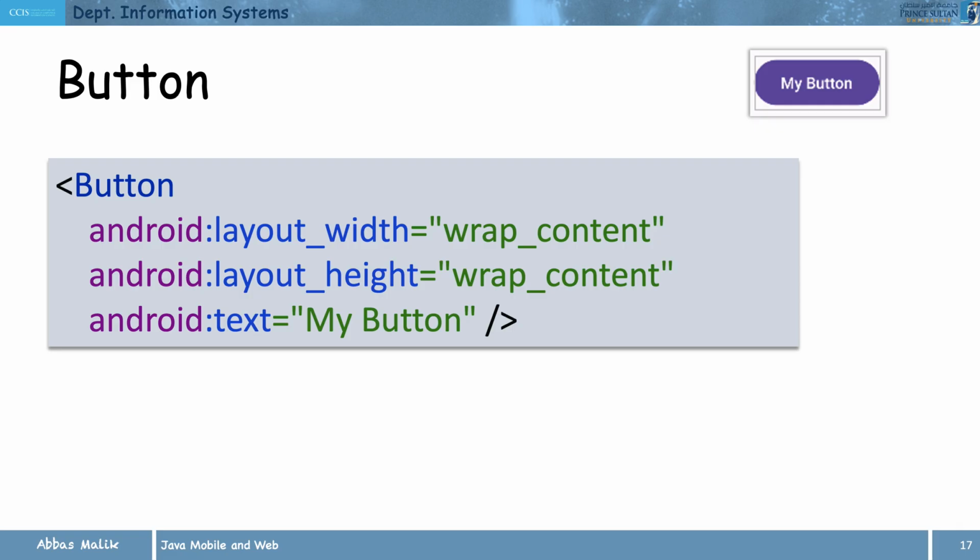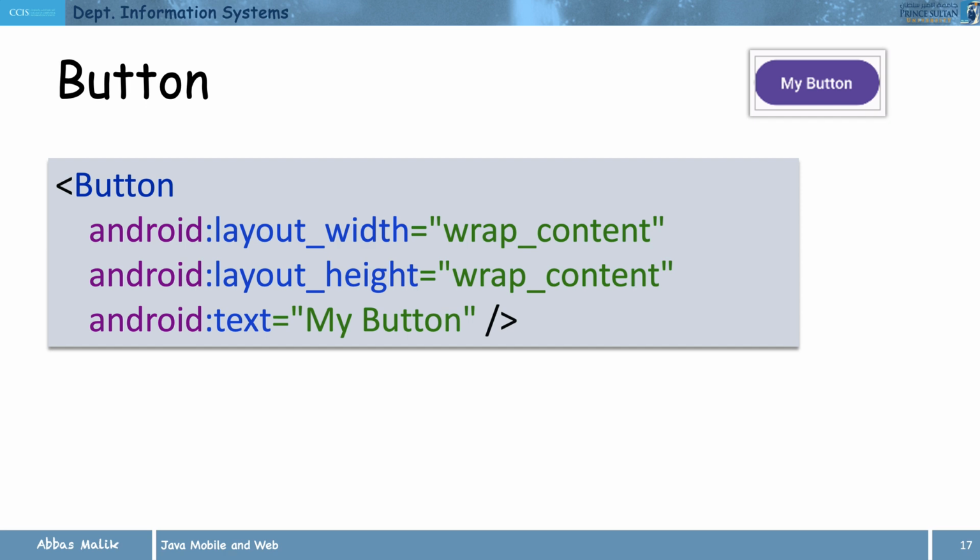We can specify the margin from the top, margin from the bottom, margin from the left, margin from the right. We can also specify padding from the top, padding from the right, padding from the left, padding from the bottom. We can specify individually, or we can simply say margin 20 pixels or 20 dp. dp is density pixels. Based on the screen resolution, it will automatically adjust those values.